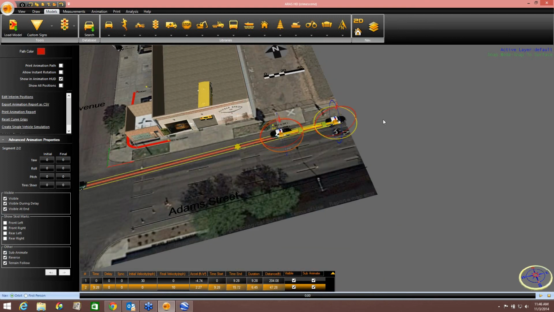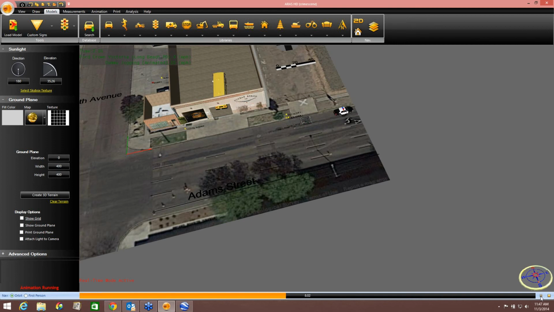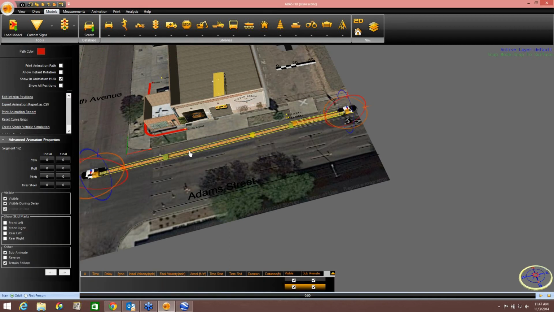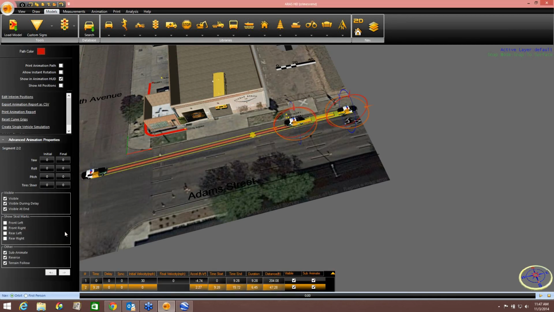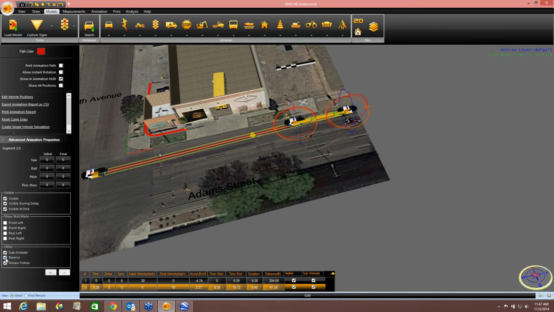Okay, so now here comes the car, and the car is going to come in, it's going to stop, and then it's going to back up slowly because I set the speed for it to back up slowly. All you have to do is for that segment that you want it to back up, go to my segments again, which is the second segment. You go over here, I'll close this, open up Advanced Animation Properties and click the reverse button. Click the reverse button is all you have to do, and it makes the car go backwards.